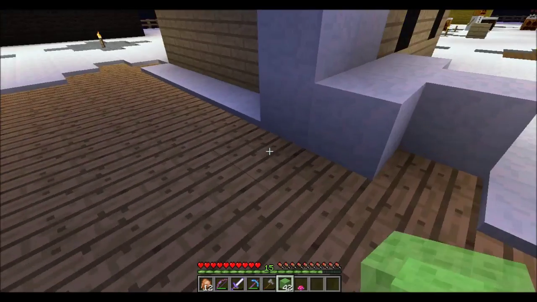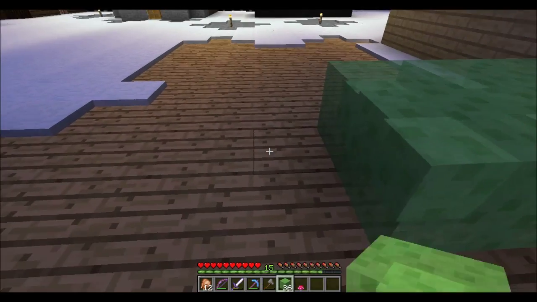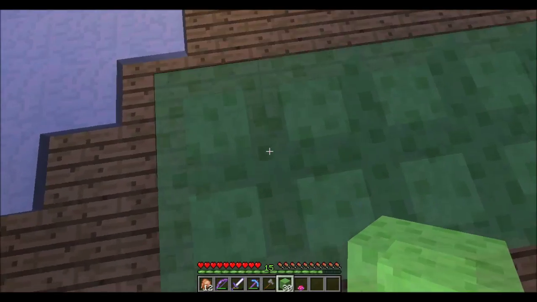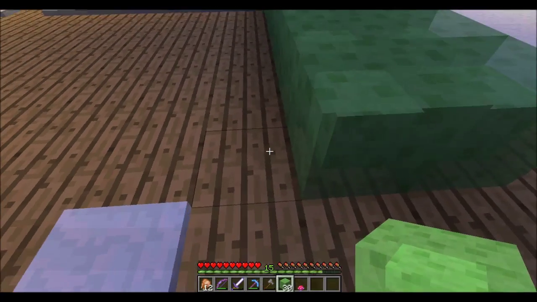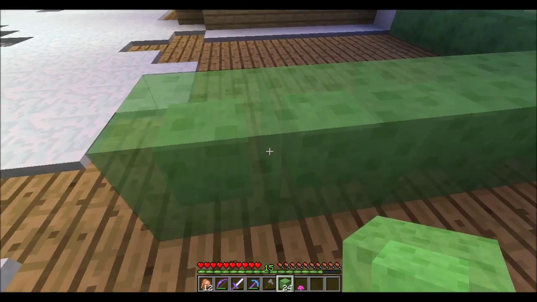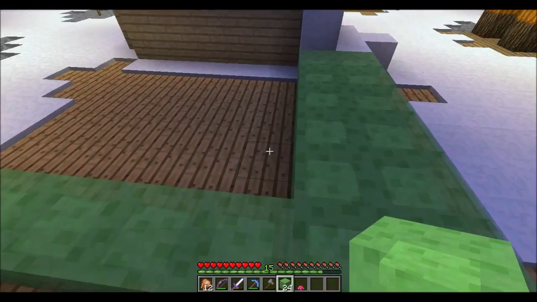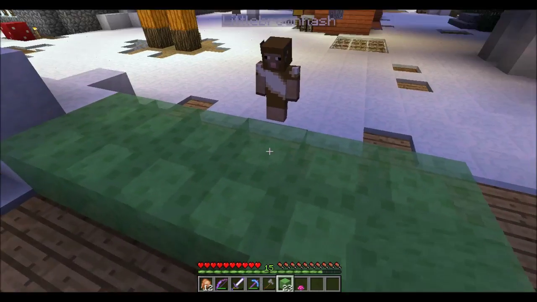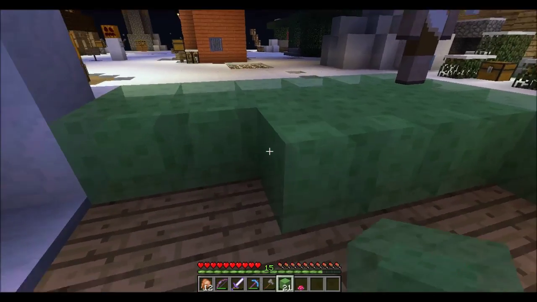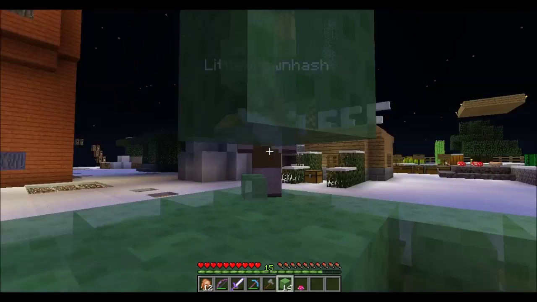All right. So we'll go down like this. I think it'll be 5 or maybe 6 wide. So we'll start 5 wide, and then probably go 5 or 6 by 8. So that's 1, 2, 3, 4, 5, 6, 7, 8. There we go. So do you have any slime blocks, Little Brown Hash? If so, you can just help me build. If not, tell me no. Okay. You can have a few of these, and you can help me.